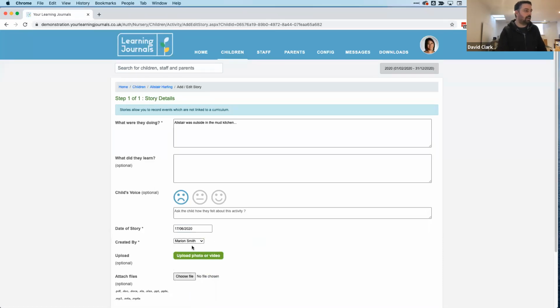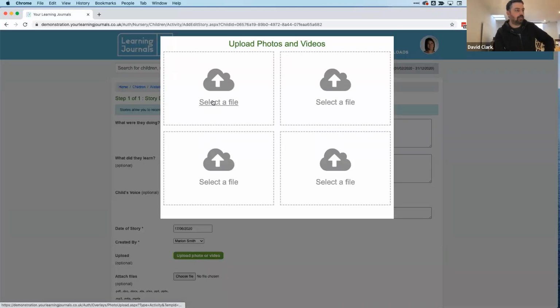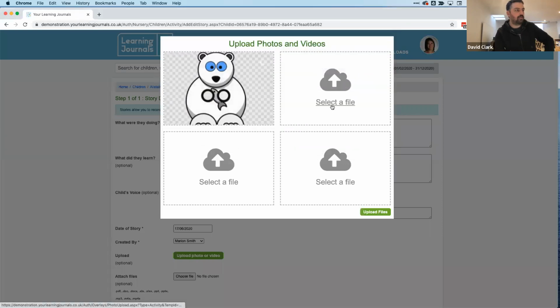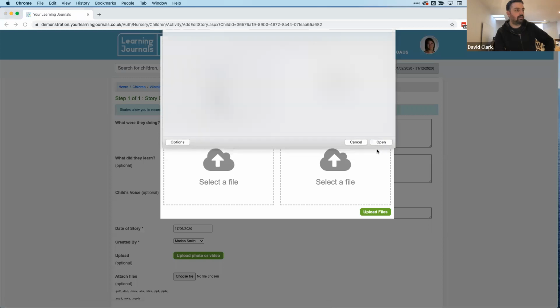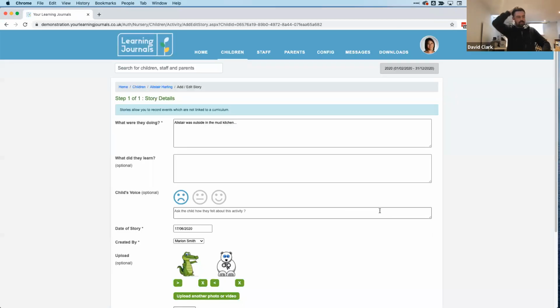Then you come to uploading a photo or a video. When I'm on the laptop here, I can click on these boxes and upload a few photos. So let's just pick this one of this polar bear, and then another one of a crocodile, for example. You can have up to 4 photos or videos. You see how quick that uploaded, but bear in mind if you are trying to load a video and it's a very long video, that video will have a large file size, and the larger the file size, the longer it will take you to upload.